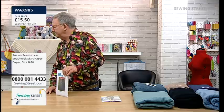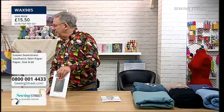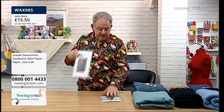Without opening this, I can't tell you because it's got nothing written on the back. So have you got one of these open by any chance? I just wondered if it had a length and shortened line on the skirt? I just don't want to open another one, that's all. To lengthen it, yes. So you can make it as long or short as you want to, really. Oh, yeah, I can see that. Brilliant. Okay, so that's your pattern.